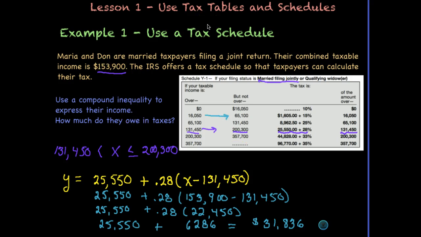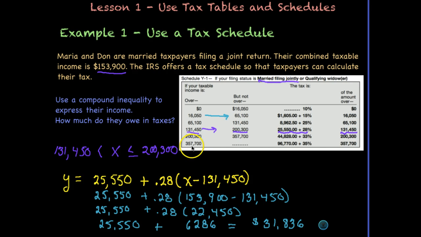Hopefully now you're starting to understand how these tax schedules work. The base amount shown is the tax owed from the previous interval. For example, in the second interval you'd owe tax on the first $16,000 at 10%, roughly $1,600, plus tax on the amount from $16,000 to $65,000 taxed at 15%. This is a good example of a graduated tax schedule — the more money you make, the higher the tax bracket. But it doesn't mean that if you make over $357,000 all your income is taxed at 35%; only the amount over $357,000 is taxed at that rate. Each chunk of income over certain thresholds is taxed at a higher amount.